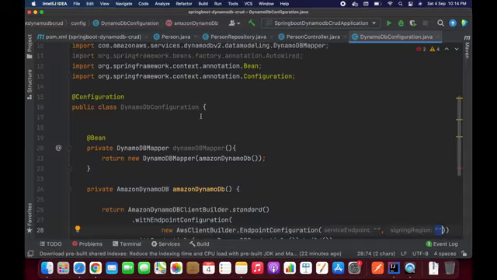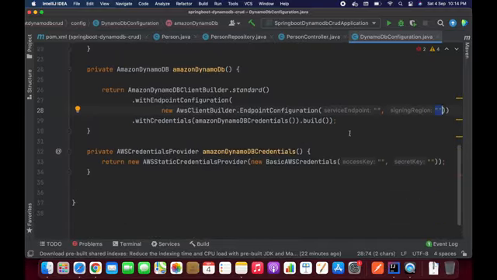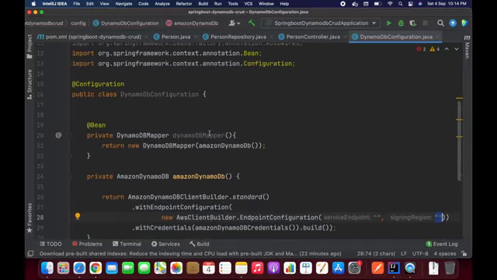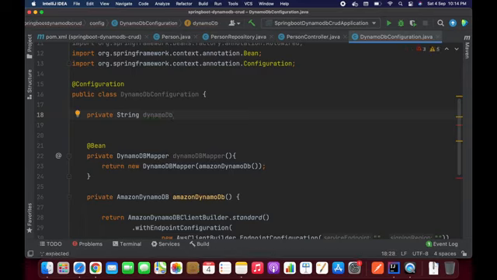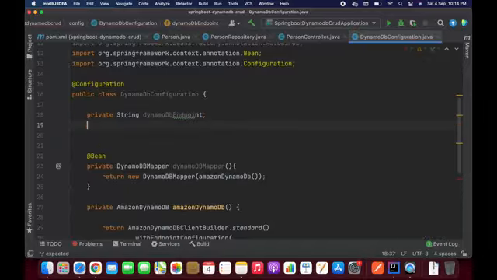Right now I'm going to get it from the application.properties file. To get the values from the application.properties file, I'm going to take private String dynamoDBEndpoint.